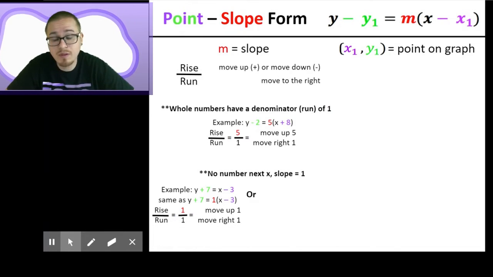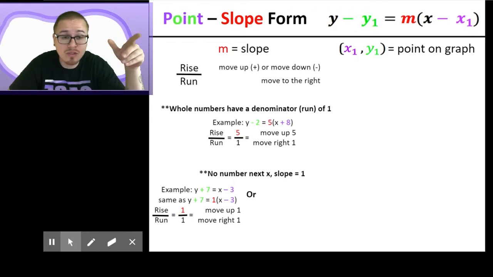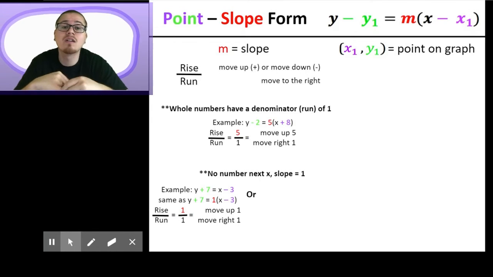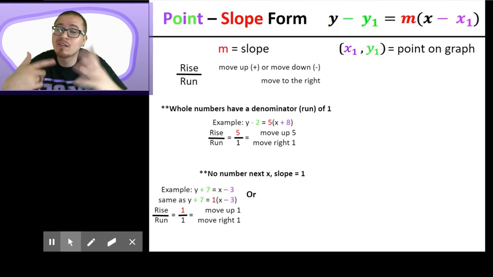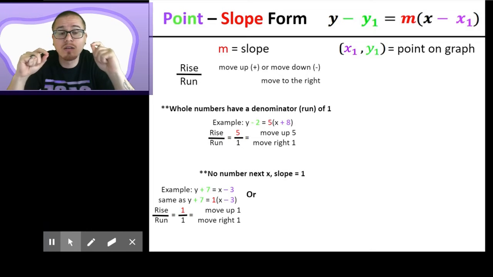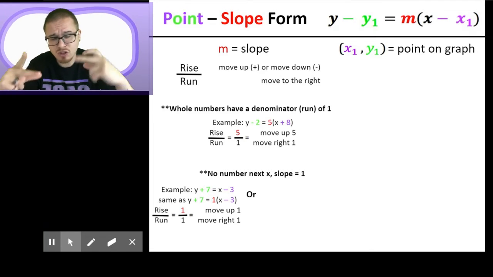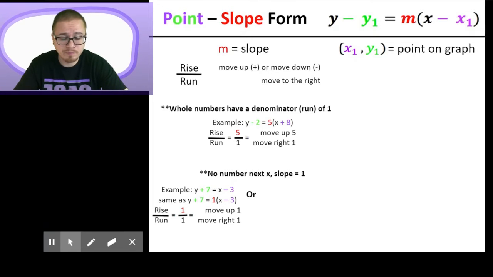So in the next example, you have another equation. Again, look for slope first. So it's y plus 7 equals x minus 3. You're like, but there's no parentheses. Sometimes that distribution, the multiplication, already happens. So if it's not in y equals form, it's probably in point slope form. It could also be in standard, which we'll talk about, but you got to look for it. So they are showing you two equivalent equations there, and the slope is still 1.